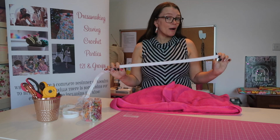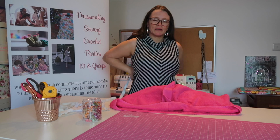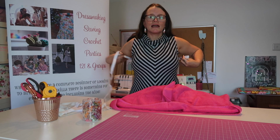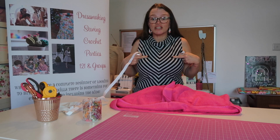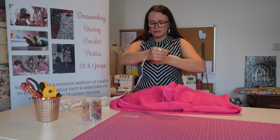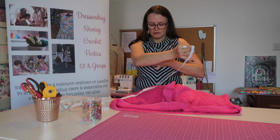Now let's work out how much we need. It's really quite simple. Take your elastic, pass it around behind you. You can do this yourself if you're doing it for yourself or for somebody else. And you want to put it on your upper bust line or your higher chest, wherever you want the towel to basically sit and hold in place. Pass it all the way around and give it a good stretch.